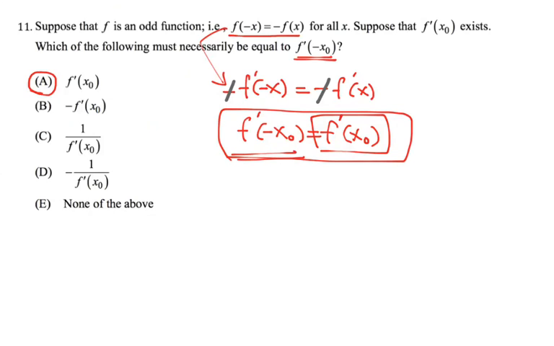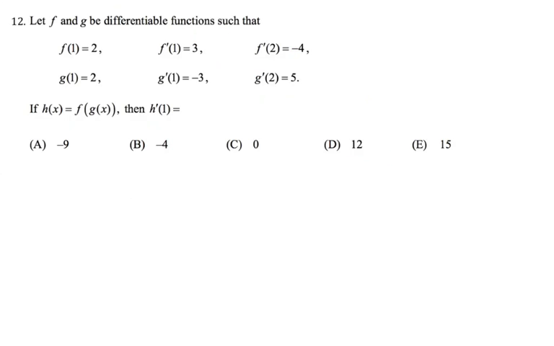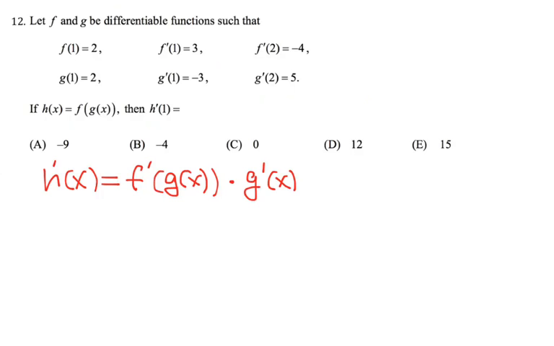All right, let's continue with the next question, number 12. Here we are taking the derivative of h and placing 1 in it. So let's try to figure out what the h prime of x is first. The first outer layer was f, so f prime of g of x. And by the chain rule, we'll end up multiplying that with g prime of x. But in this case, we are looking for 1 as the x value. So we get f prime of g of 1, multiplied by g prime of 1.